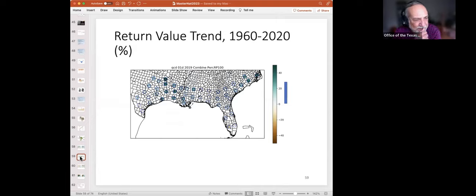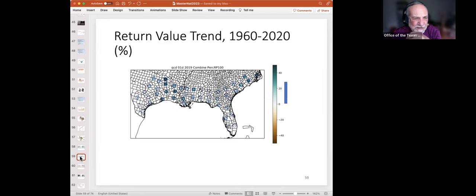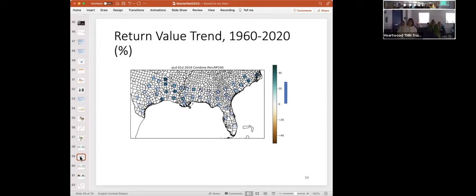Now, one aspect that does have a clear trend is extreme rainfall. This is a plot of the trend in the heaviest amount of rain that you'd expect to ever see in one day in any given century. So the 100-year rainfall amount, you may have heard that term. And this is an analysis of how much that estimate is changing over time based on historical trends in extreme rainfall. And this is work that we did in our own office. We're revising a paper on this, so it should be generally available in a few months or so.